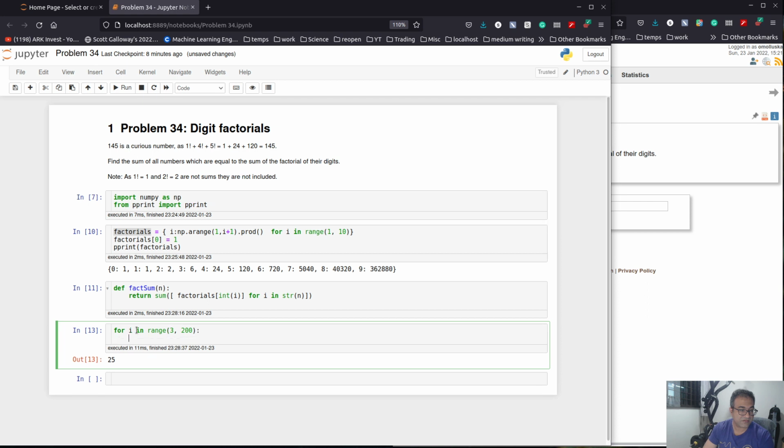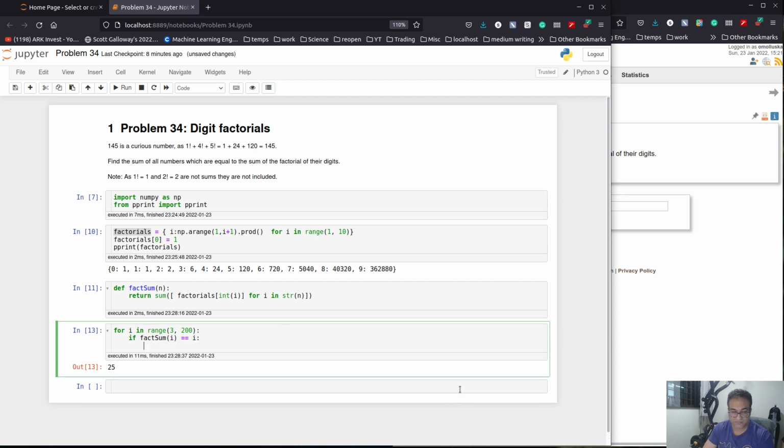If factorial sum of i equals i, then print i.